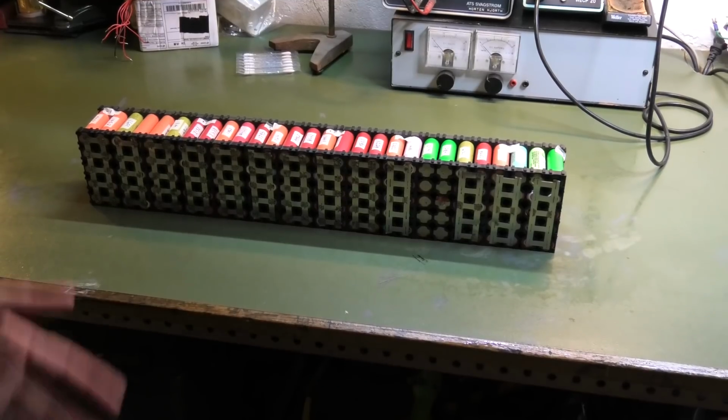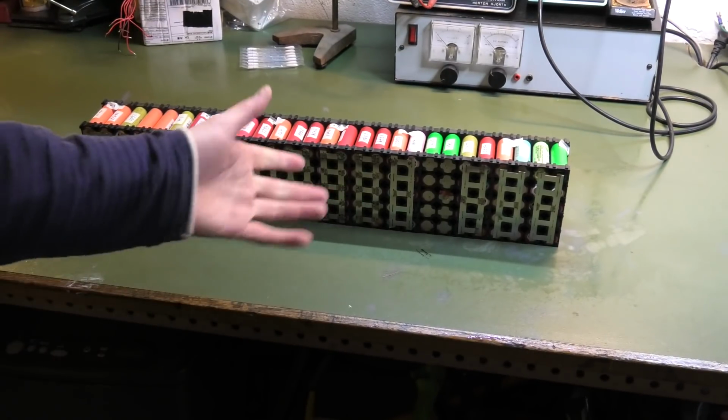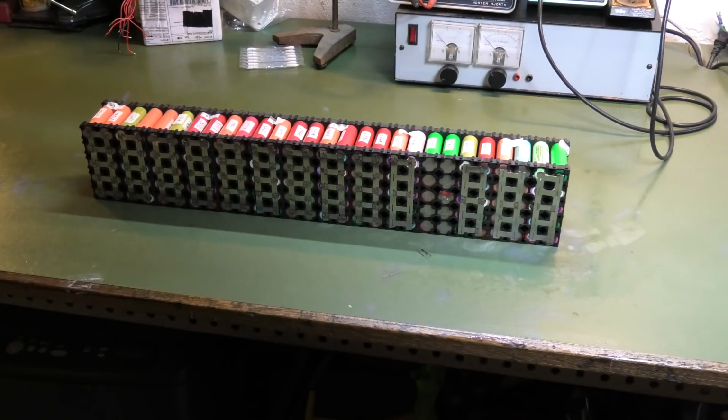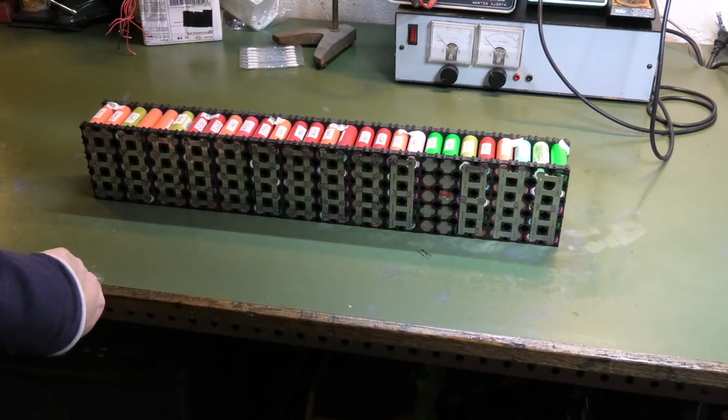The video was really to be getting on with this project, the battery bank. I've been reading the comments on my yearly tour of my playhouse, and a lot of you were missing the DIY project and the battery project. So yeah, I thought that I would do a little bit on that. So now we have mounted that cabinet and we're gonna be soldering some of these batteries.